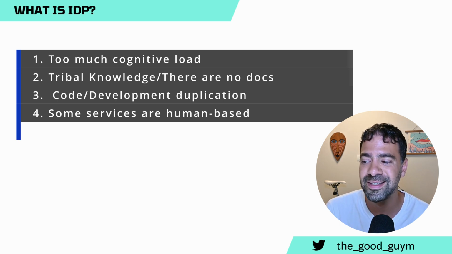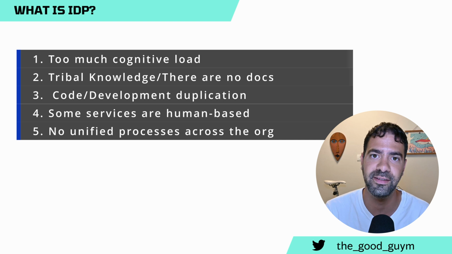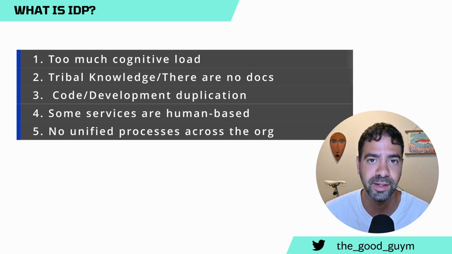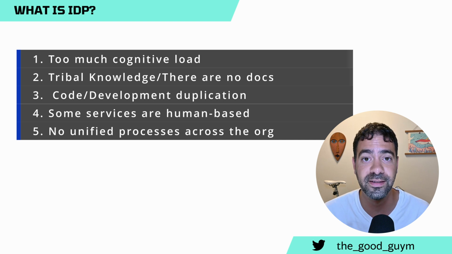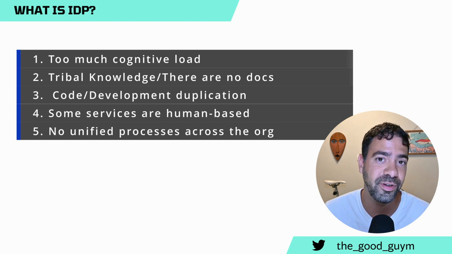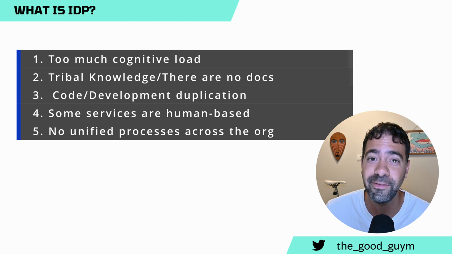The fifth thing is no unified processes across the organization. As large as the organization can be, it means that there are many processes across the same organization. It's very hard to unify them and to be very efficient. But if there is one product, one team, that everything is connected to, and all the processes are embedded in the product, you would be much more efficient. You need to manage just one process, and everyone knows how to use the same single process in the platform itself.